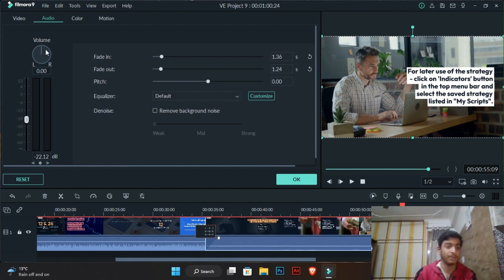So the next thing over here is this LR and volume element. If you click on this line over here on this circle, its radius, I guess. Yes, it's radius. Then if you move it towards the right, it means that the audio of the video will go to the right earphone of the user. But if you select this to be on the left side, in negative, then the audio will go to the left earphone of the user. And this is a concept they use to make 3D audios, 8D audio, 16D audios, all those things.